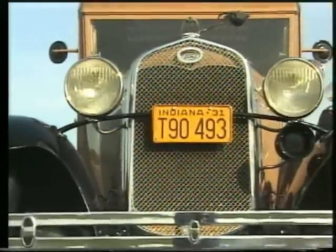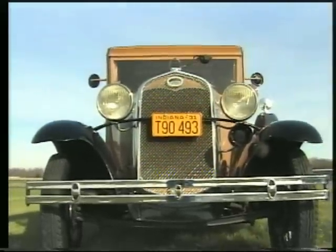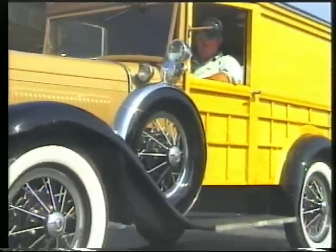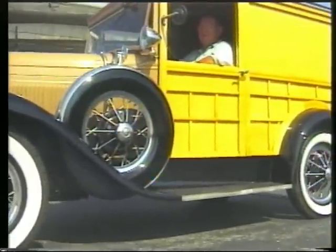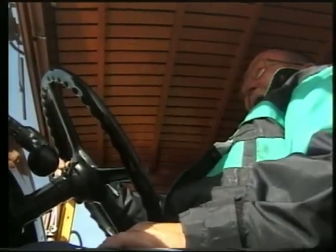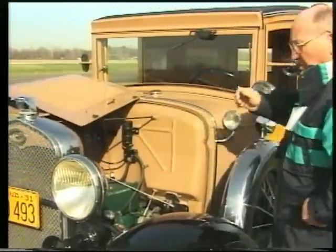You've done a lot of woodwork on this car. Well, they were only made in 1931. It was the only year that they made a wood panel truck. There were 19 of them made at the latter part of 1930, and then they made 849 in '31, and then I think there were 9 made in the first part of '32. And I've got a list at home that we know of 17 of them. But the biggest part of them are basket cases, or just a few of them have been restored.